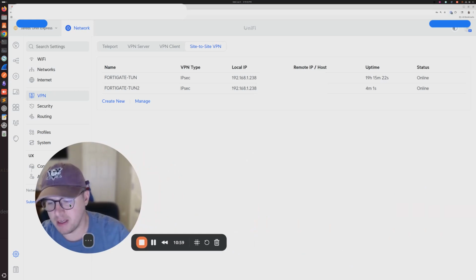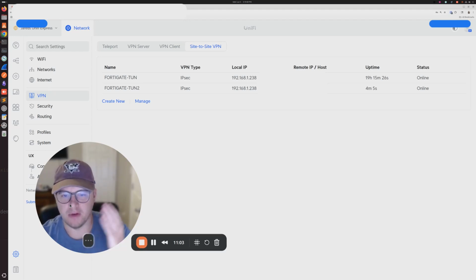I have run into issues where I will bring up a tunnel from Unifi to FortiGate, and it will consistently drop about every minute or every 2 minutes. That's usually when I create the FortiGate side first and then the Unifi side. So that's why in this tutorial, we did the Unifi side first, and it looks to be stable. As you can see, I have another one that I created last night in preparation for this video. It's been up for almost 20 hours. So that one should be good as well.